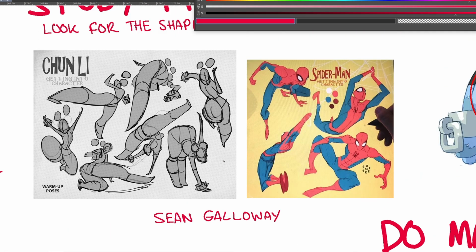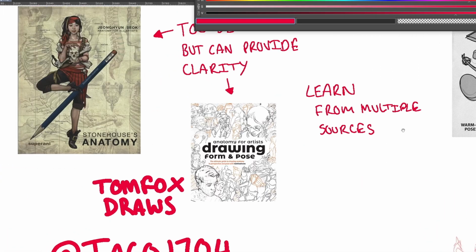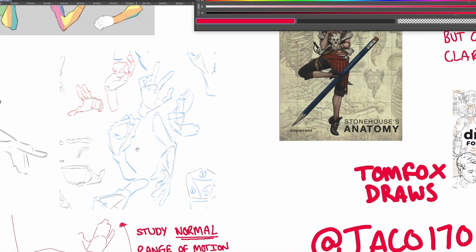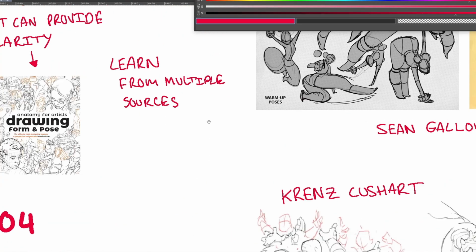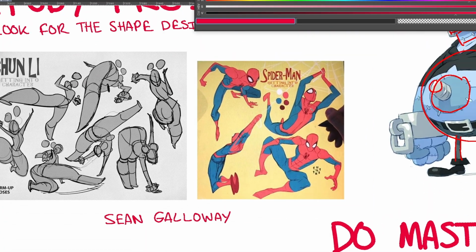And also, what kind of shapes do you see? Are there repeating shapes? There's so much that goes into this, and it's going to take a lot of work, just like with everything else that you've been doing. And of course, if you want to do some shape design as you're doing your anatomy, go for it. Whatever you can handle. But yeah, animation shapes, very fun. Right, you've got this, you basically got that.